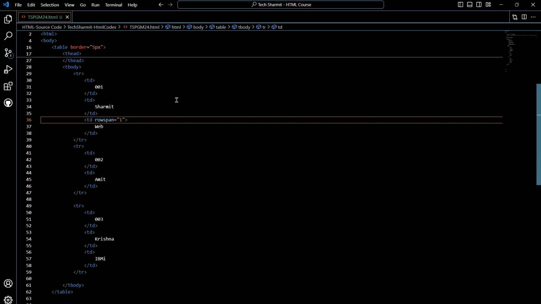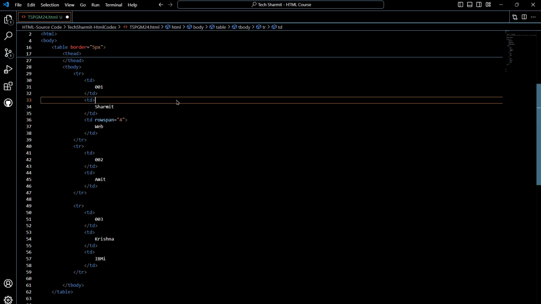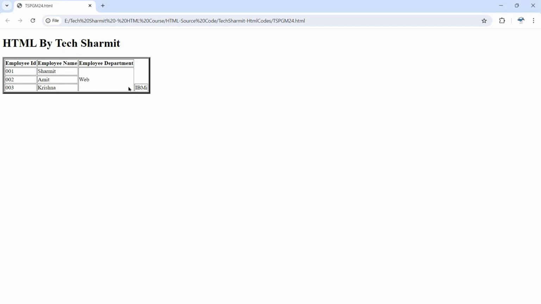Okay, fine. Now the next thing is, what will happen if I try to go with rowspan 4? This time you can see the structure has changed. Why? Because we are trying to merge 4 rows, but we have only 3 rows in total. We are applying it on the first record, so after that we have only 3 record rows. That's why it is not possible to merge 4 rows if you have only 3. So make sure that you provide the right number.